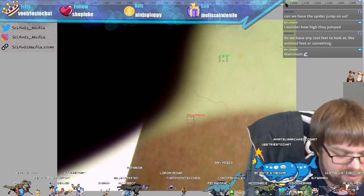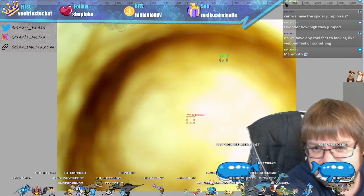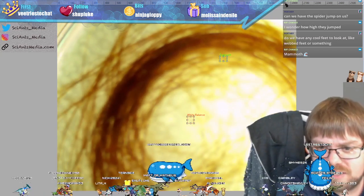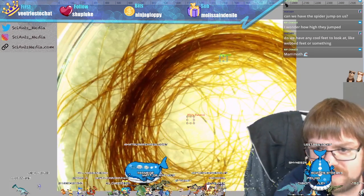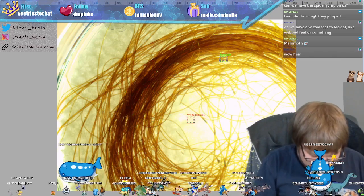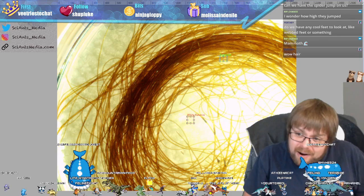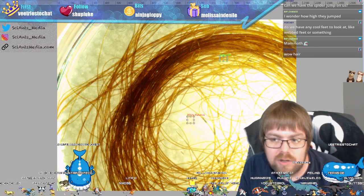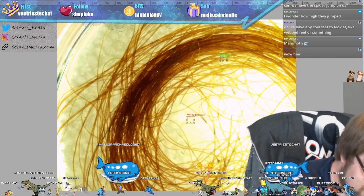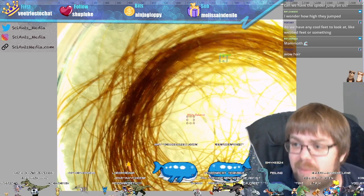Here is our woolly mammoth hair. This mammoth hair was gotten from those Siberian samples that were frozen in Siberia — 10,000 years old, clipped from a woolly mammoth, which I think is pretty freaking gnarly. It's one of my favorite samples. I know it's just hair, but it is hair from a woolly mammoth. Being able to see it up close I think is really, really cool, because I don't know where else you would be able to see woolly mammoth hair.